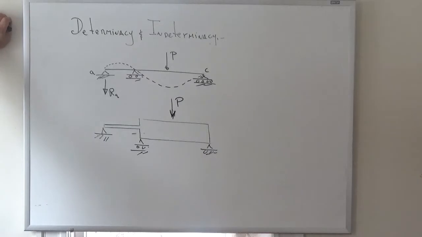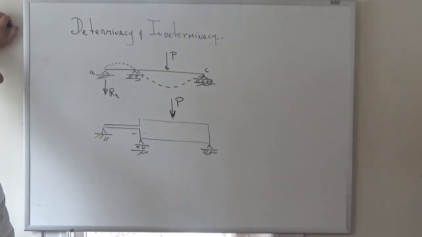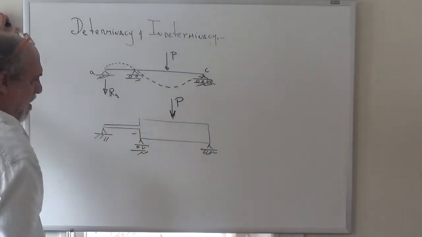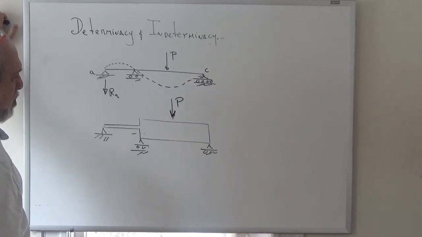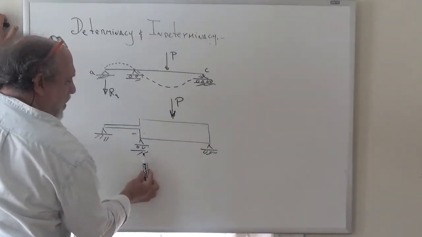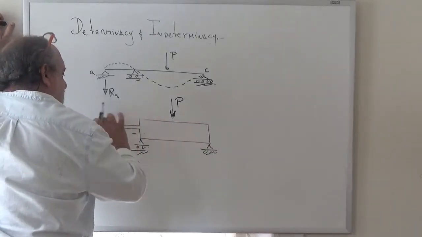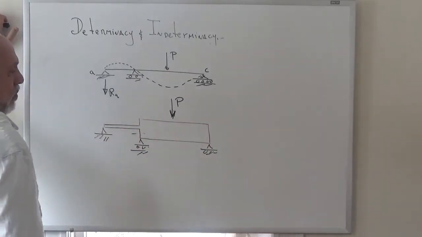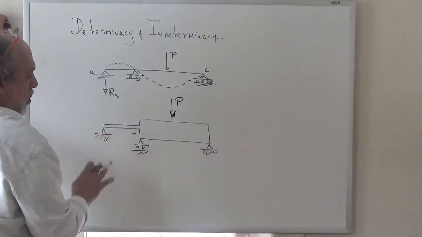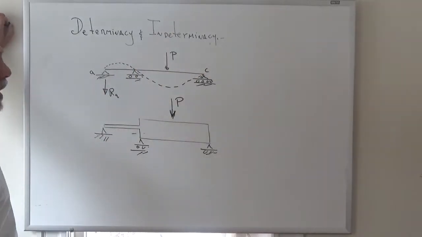Okay? So, if I make this side very stiff compared to that side, what do you think happens? If you can't see it, just keep pushing the issue. Keep making this thing thinner and thinner, right? At some point, it doesn't matter what you have there. So in the limit, you're going to have P over 2 and P over 2, because this thing hardly bends enough to produce any effect on this side that this matters. So this will go to P over 2, that will go to P over 2, and that will go to 0 as we keep making that smaller. But from a statics point of view, you don't see anything, right?